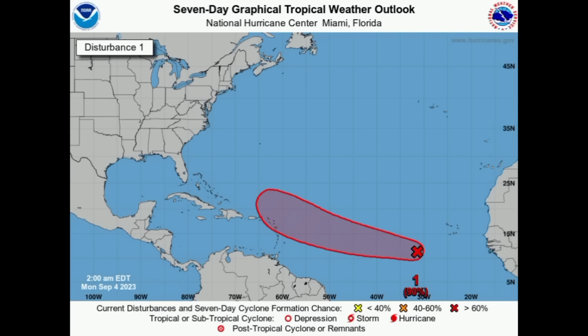In regards to 95L, which is our development system, the future of this remains unclear because it is something that is still pretty far out. It hasn't even become a tropical depression or tropical storm as yet, even though that is expected. That is why the northeastern islands should be on watch, but as for impacts to the U.S., that is unknown at this point in time. It's expected to make a curve, but timing is going to be of importance. Let's first get into what's happening with our other systems out there and then focus on 95L.